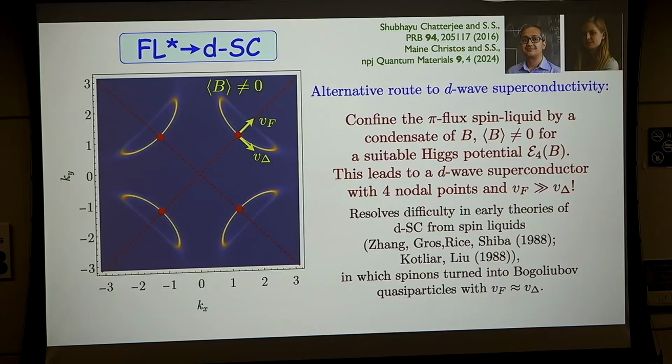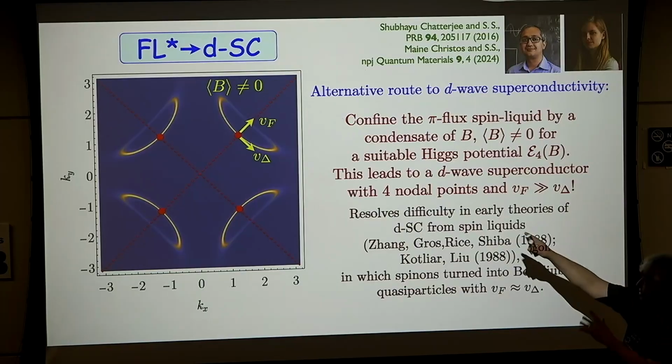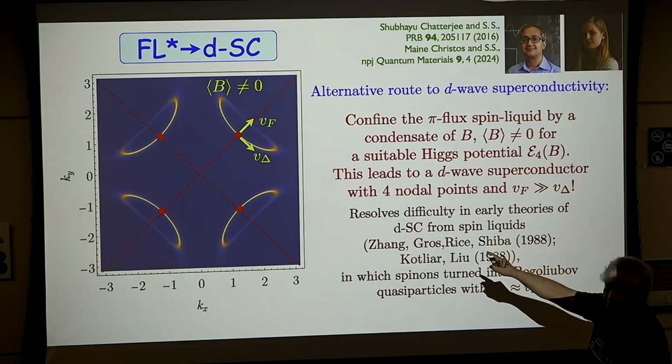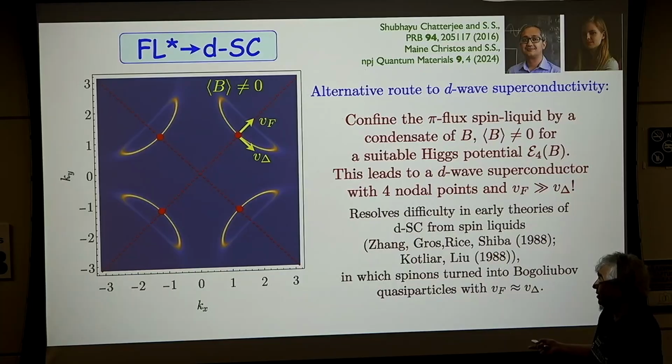In the FL* state, what's the parameter that puts the spinon node near the backside of the Fermi surface? Well, the spinon node, you can move it around, it's a gauge choice, but okay. So the spinon node is at (pi/2, pi/2). The question really is what puts the Fermi surface near the spinon node? Right. That's energetics. We are just going from experiments, trying to get the arc. The spinon has to be at (pi/2, pi/2), period.